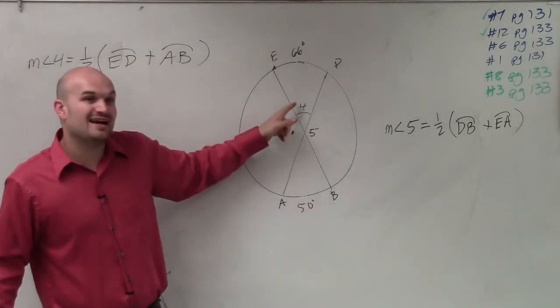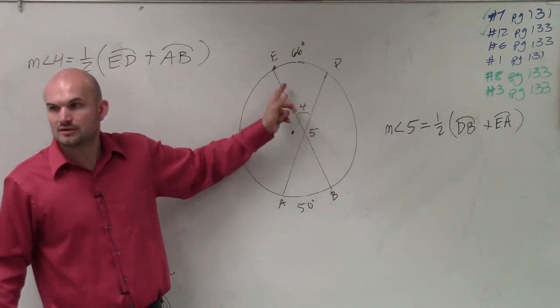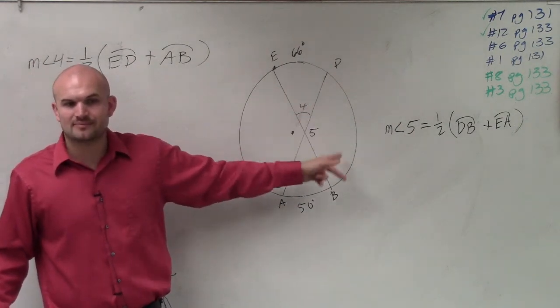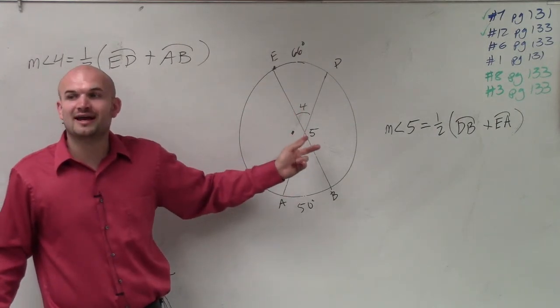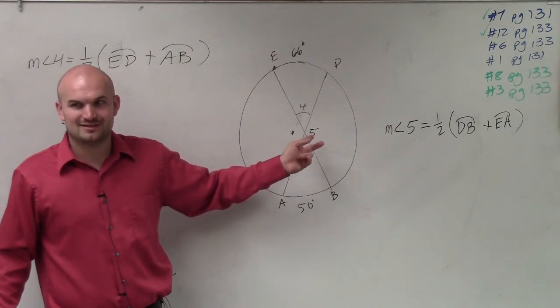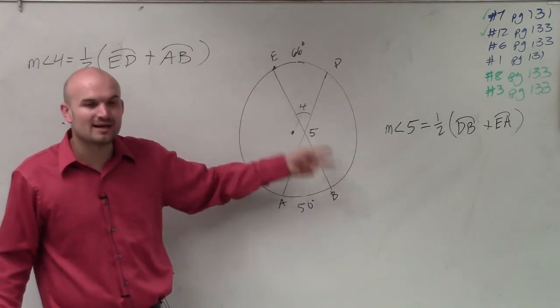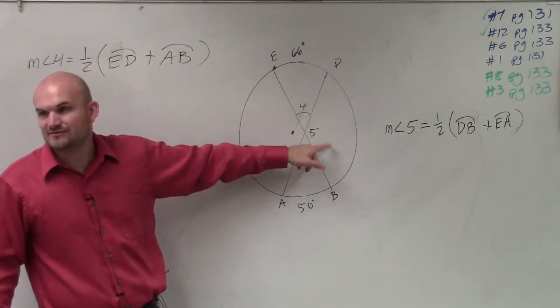If I can find these two arcs, if I can find this line, how does angle four and five relate to each other? Those are what we call what? Vertical? No, four and this one would be vertical. These are a linear pair. Linear pair. They add up to 180. So if we can figure out what four is, we subtract it from 180 to find angle five.